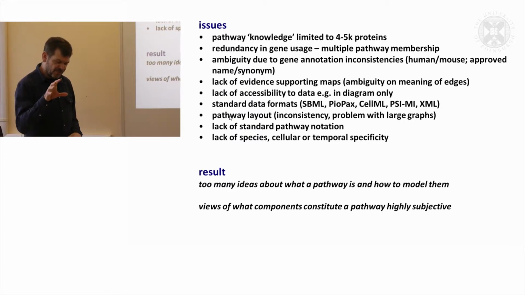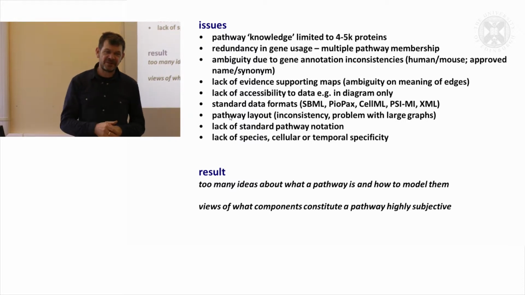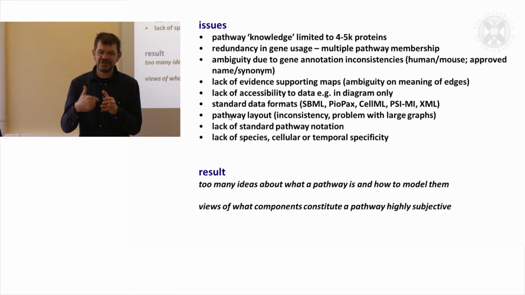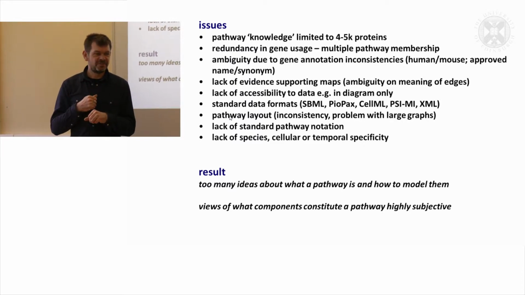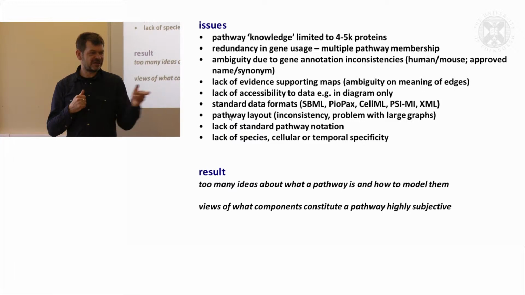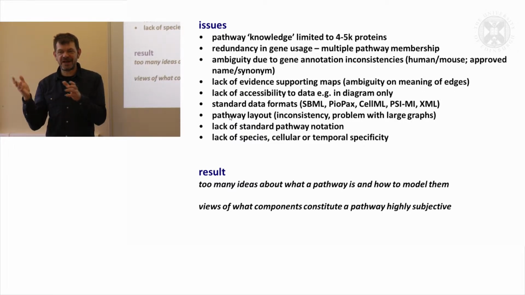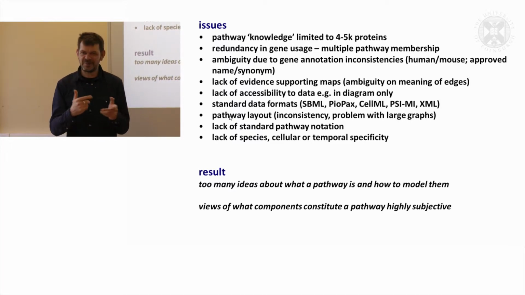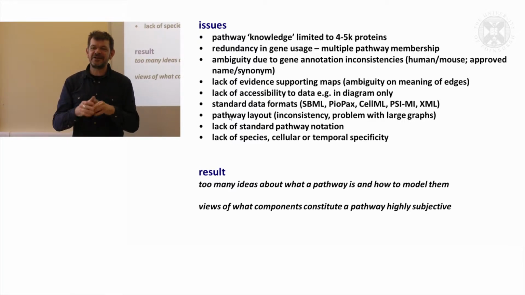There's also a real problem: when you start describing a pathway, you'll read a bit of information around that pathway, and you'll claim the things that you read to be part of your pathway. But it can be equally the case that they're part of another pathway. So in KEGG, you'll find certain enzymes which are listed in 15 different pathways. Okay, so which pathway? A pathway, to a certain degree, is a human construct.